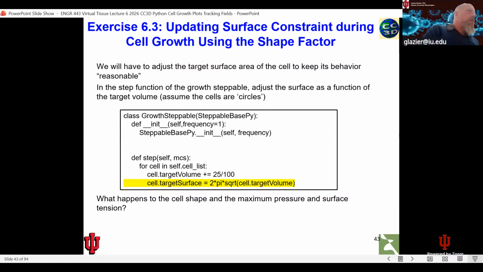So how does that look? It's still getting a little square, isn't it? Are we sure we're updating the target surface? Let's see, where is the target surface? Oh, but you have that in the start function. You need to put that in the step function. Putting it in the start function is fine, but you also would need to put it in the step function. So let me copy this.